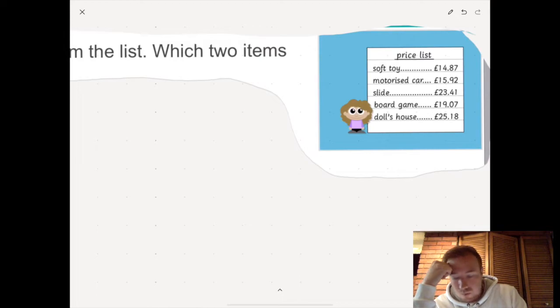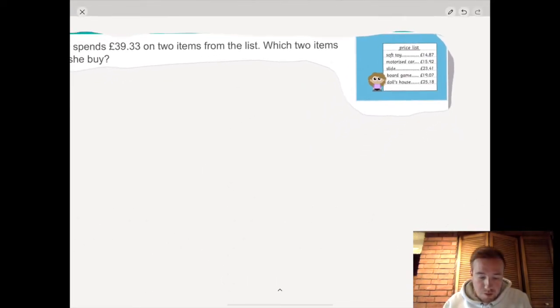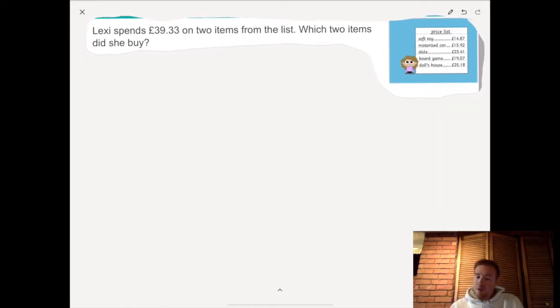It is money that we're using, but it's still decimals that you're using, which is what you've been doing today. So it's just decimals in a different form. So what we're going to do first of all is use a bit of common sense and try and narrow down the potential options that we've got. I haven't worked it out myself, as usual. I'll work it out along with you now. So the first thing that I would do with that is come up with some sensible options to try using column addition on, but I'm not going to column add all of them.